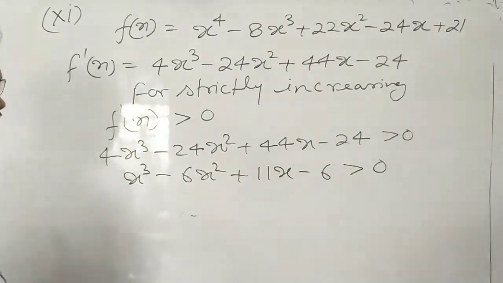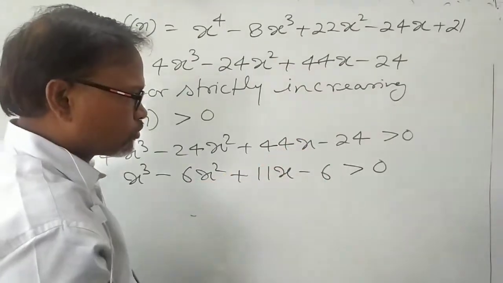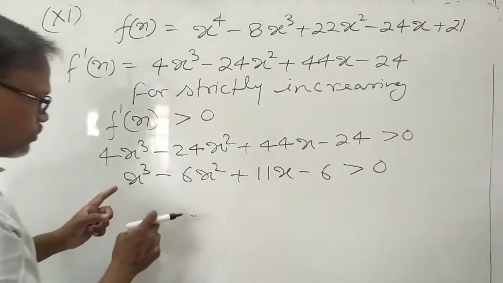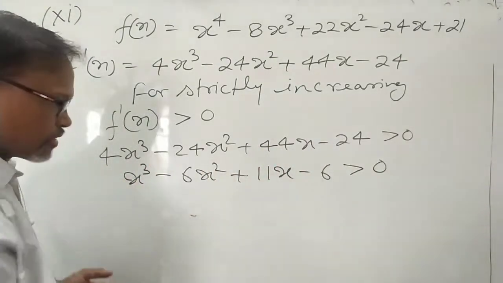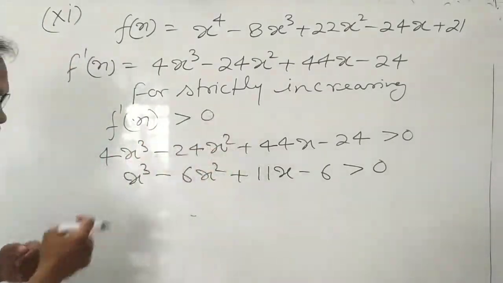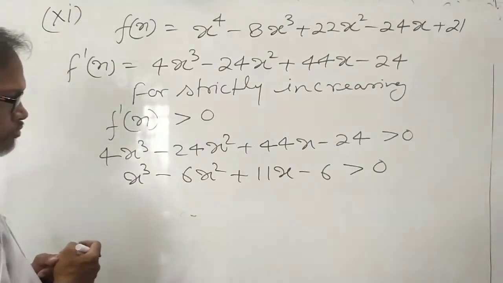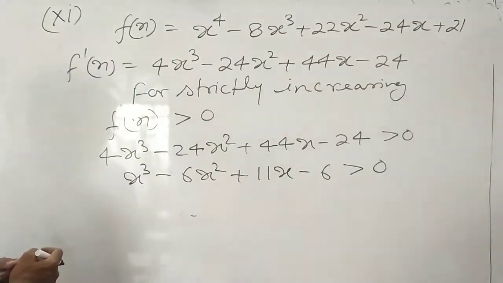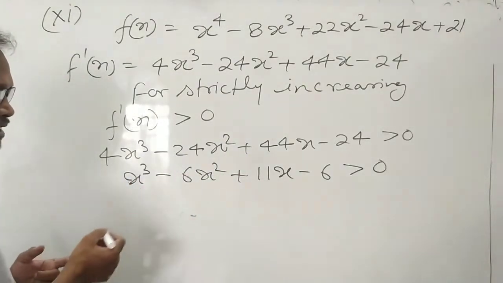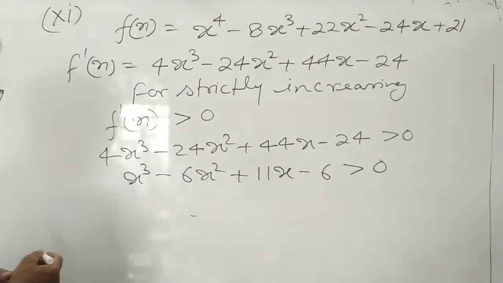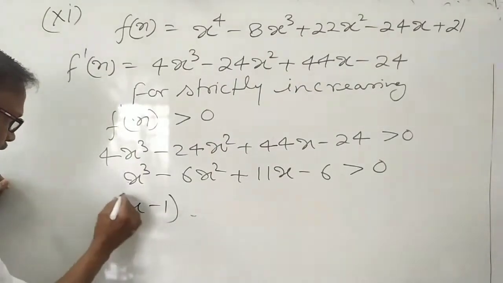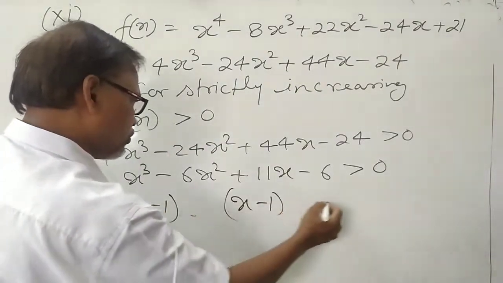Now we have to use the remainder theorem, you can do it in rough also, when it will come to 0, then you divide, as you have read in class 10, that chapter, the remainder and factor theorem, you can factorize it. So if we put here x equal to 1, so 1 minus 6 plus 11 minus 6 gives 0, so x is equal to 1 means x minus 1 is one of the factors. So we divide this by x minus 1, we are doing it in another way. You can do it in your own way.